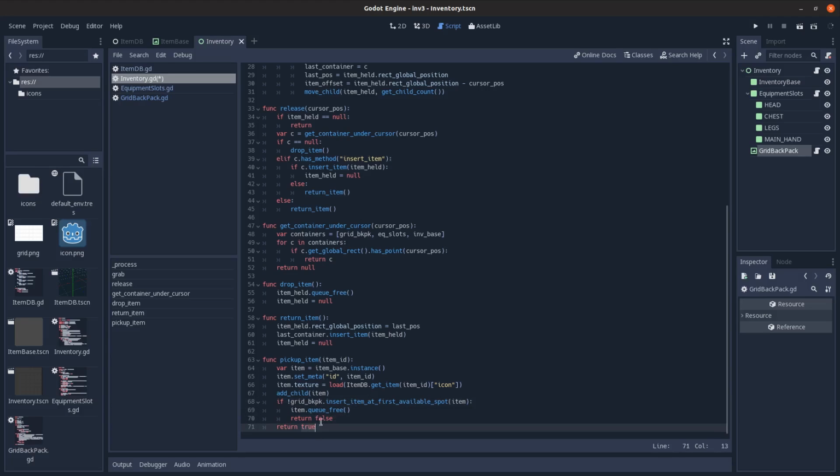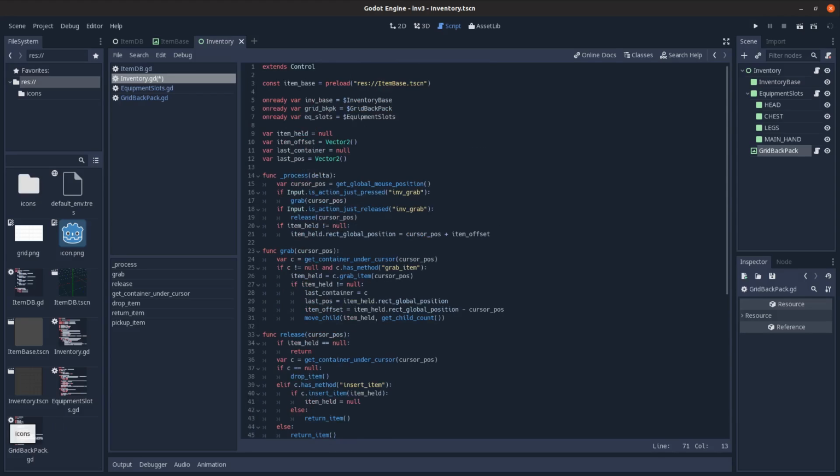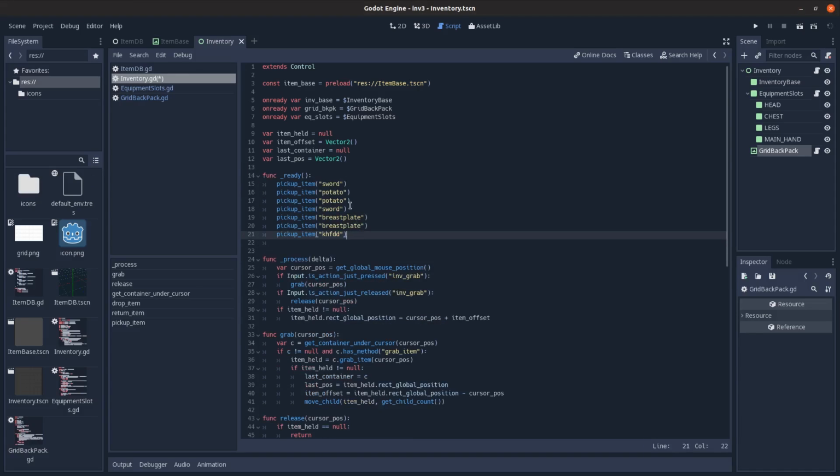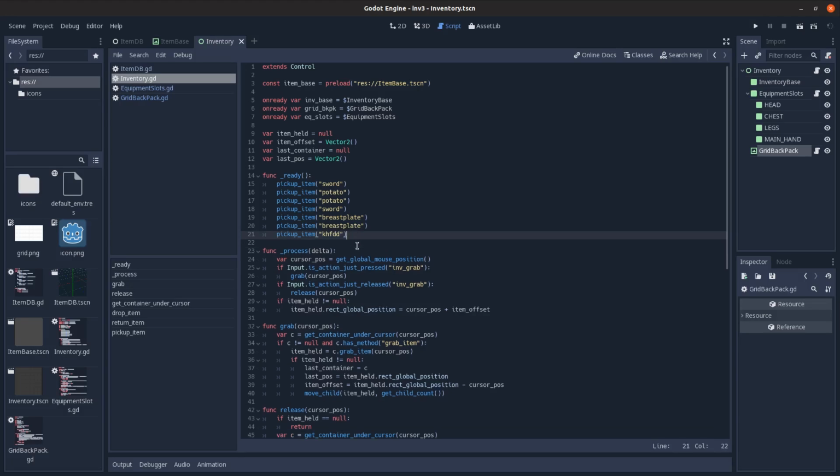So I don't actually use these, but in an actual game, you would want to check, when you pick up an item, if this is successful, and if it isn't, then you play a message like not enough space, and if it is, then you delete the item from the real world, or the game world. And then finally, I think this is it. I'm just going to insert a bunch of items, just pick up a bunch. So items, and then a random value to test the error item. Let's see if this works.